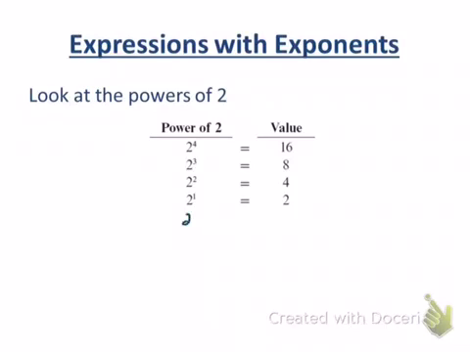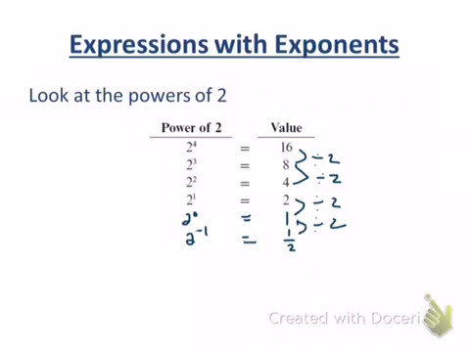2 to the 0 equals 2 divided by 2, which is 1. Right? Because to go from each of these, we're dividing by 2. Every time we go down, we divide by 2. And then what would be the next one here? 2 to the negative 1 power, and that's going to be 1 over 2. We're continuing the pattern, right? What are we doing here? To go from here to here, we're dividing by 2. Divide by 2. Divide by 2.